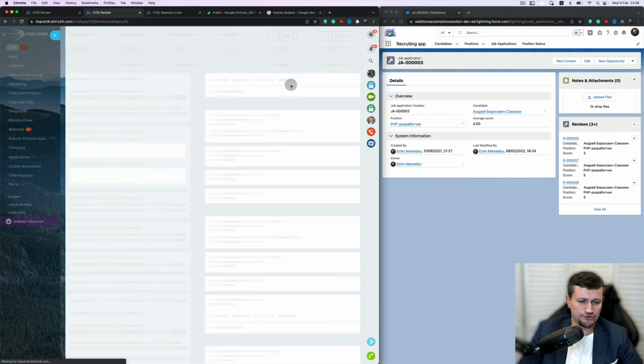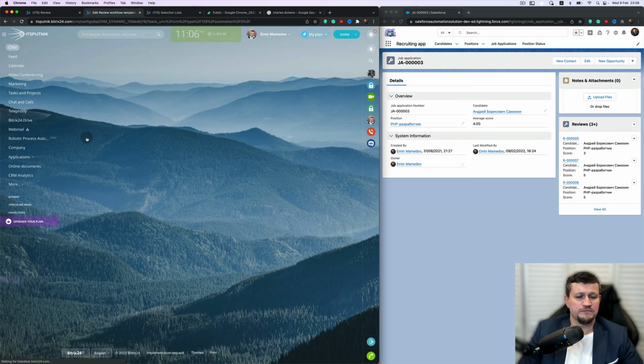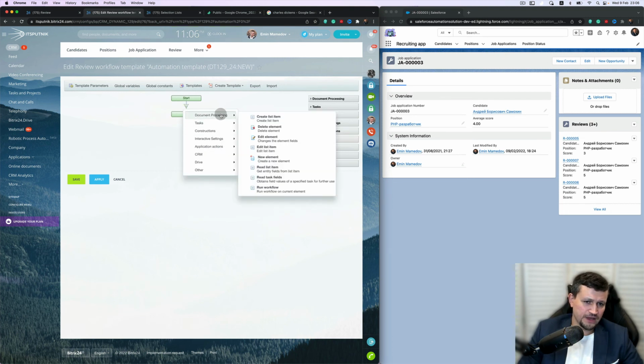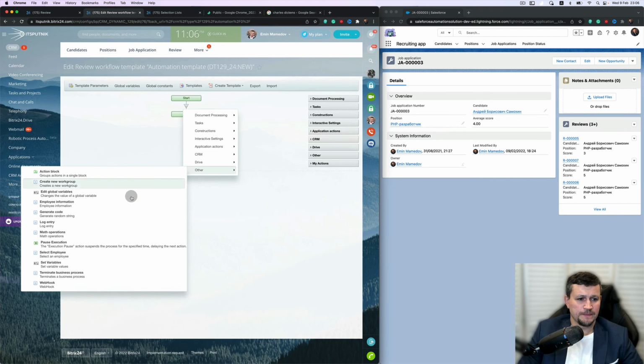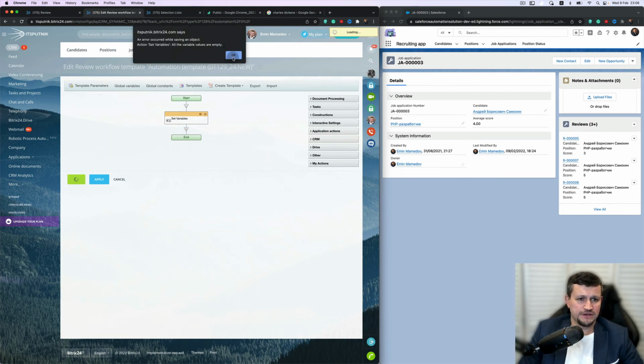And create an automation rule. Creating an automation rule means that if you got a review, you need to run some business process. So you need to have some business process in which you select a set variable, select job application first, then collect for a particular job application.